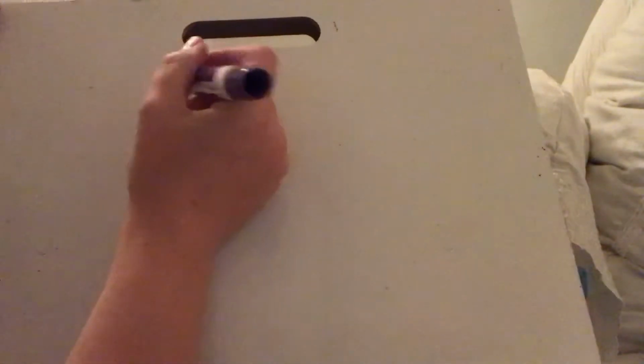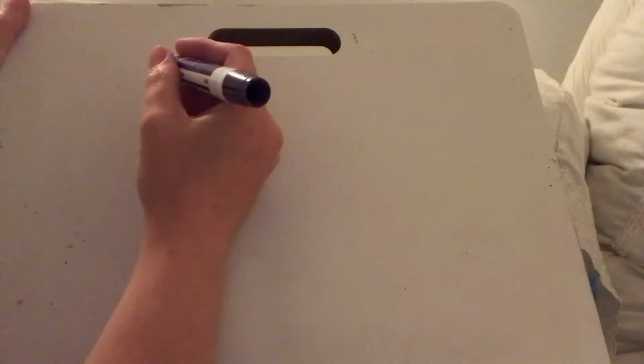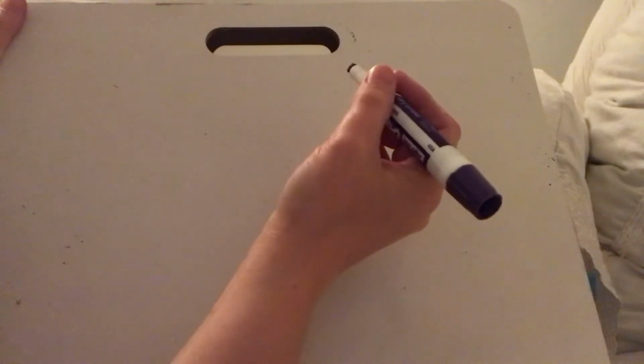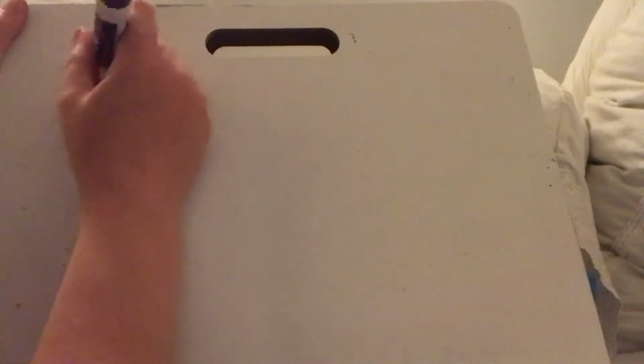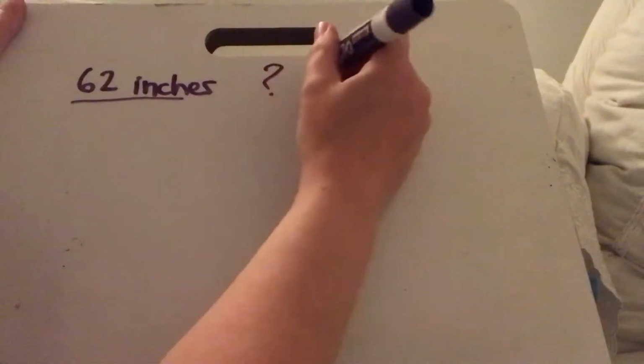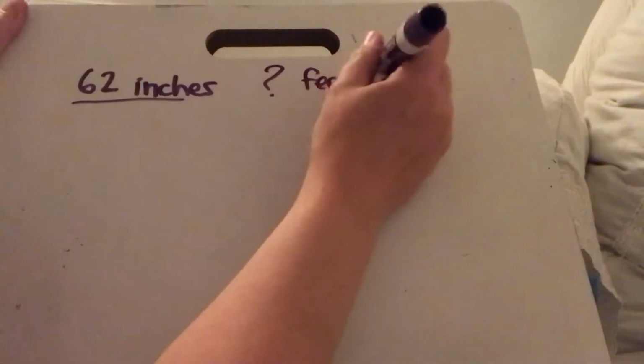Okay, now we'll start with U.S. customary conversions. Here's the first one. This one will be similar to one on the test. If they're asking how many feet is the same as 62 inches, this is what they've given me. I have 62 inches, and we want to know, what is that in feet?